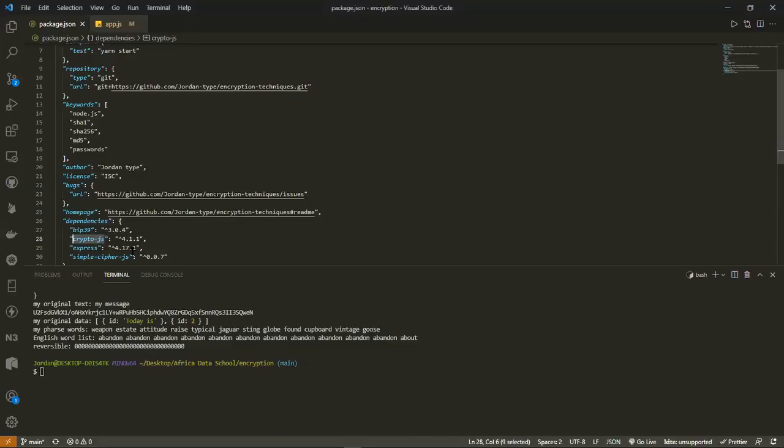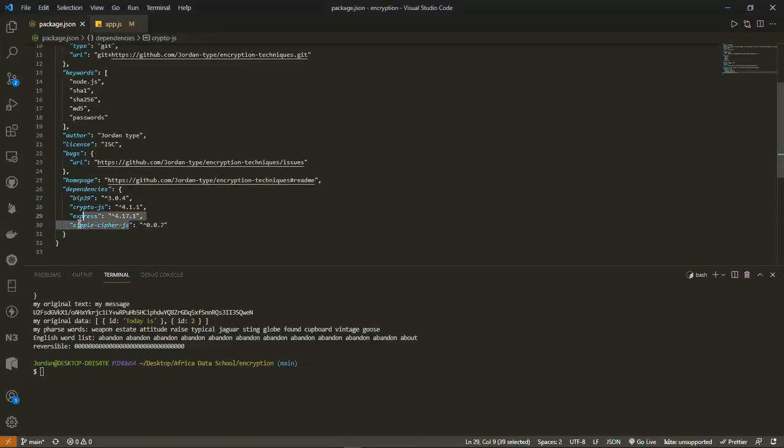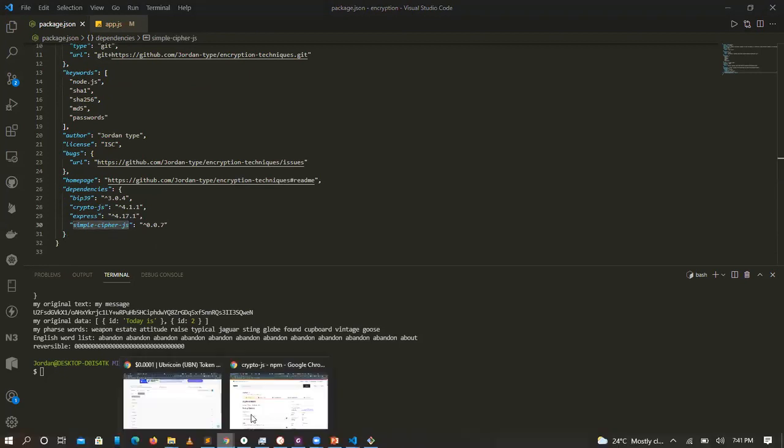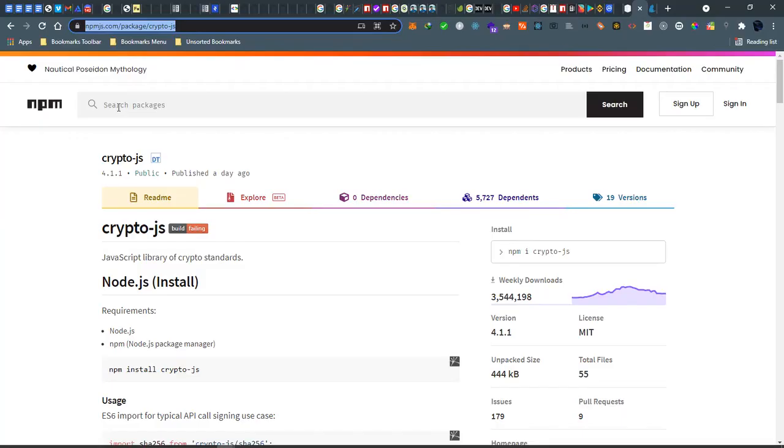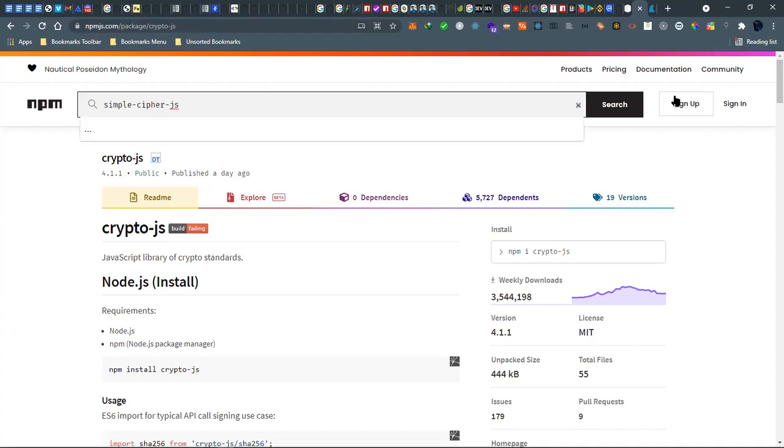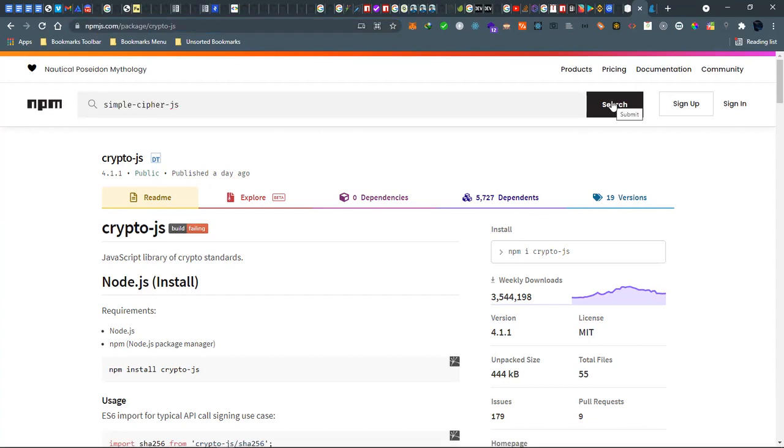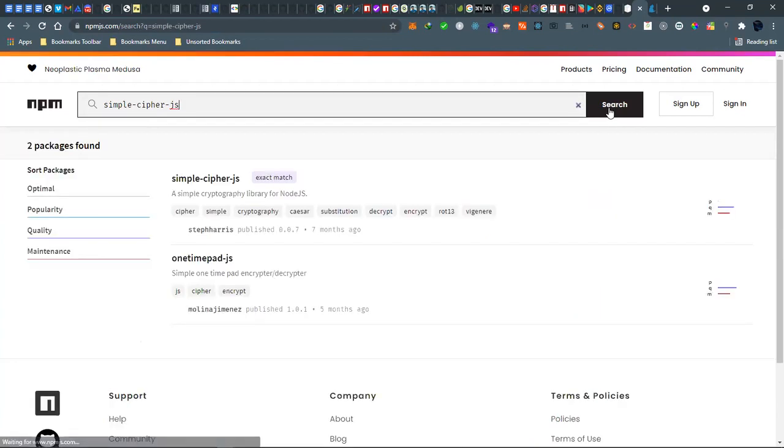This one is simple. It's not complex. I've never seen people using it, but it's easy to decrypt. I think it can be used for creating games, maybe board games, something.